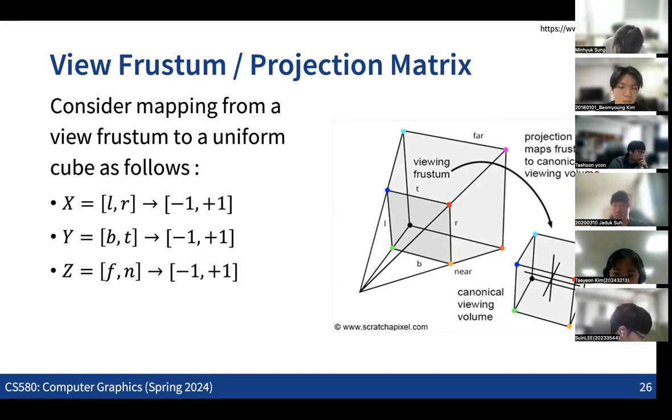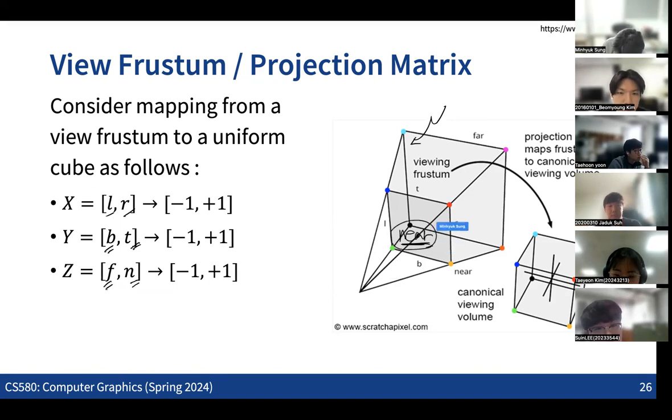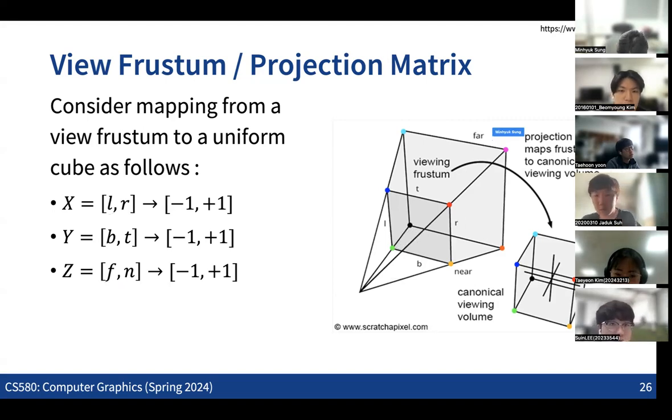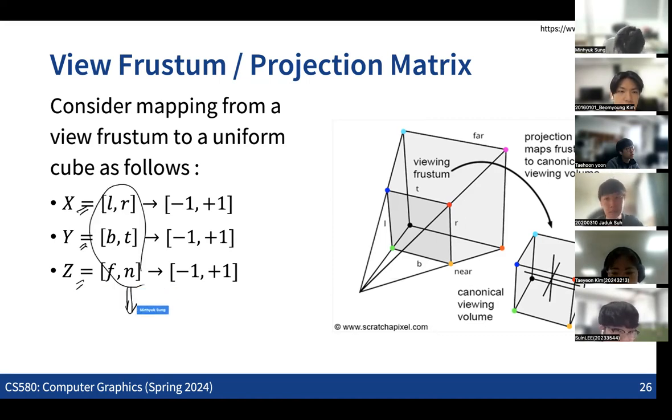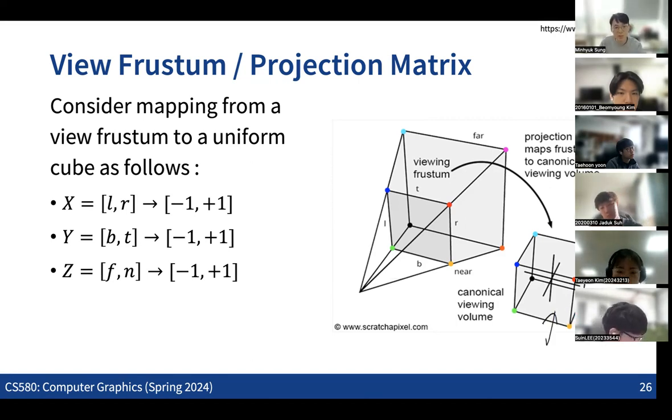So when you define this view frustum with the left and right bounds, the bottom and top bounds, and also the far and near, where the near is the end point of one end of the z-axis range, and also the far point here, you have a range along the x, y, and z axes which defines the view frustum. We want to map this view frustum into this unit box, so that we can do processing with these normalized coordinates. This is what we typically do with projection.